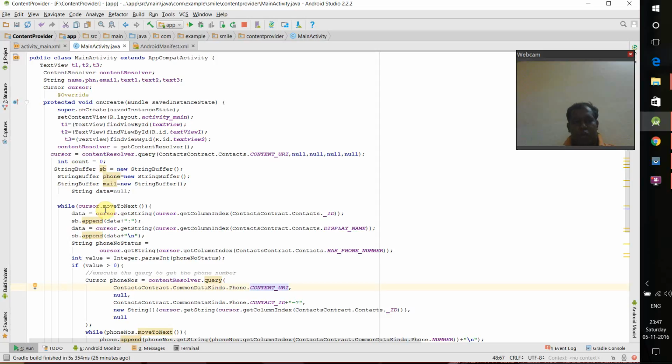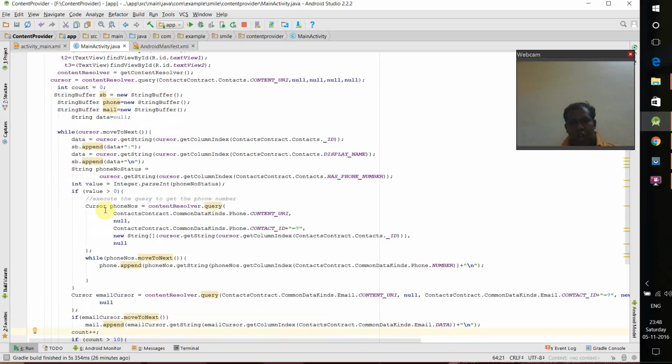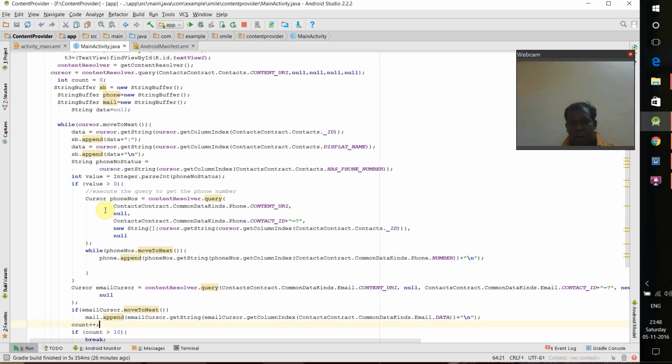The first object is the URI, the next one is null, the next one is the where clause, where contact ID equals something. That is the statement we are using: contact ID equals new String. We are getting the contact IDs with cursor.getString, cursor.getColumnIndex, contact ID, the same as the data we used before, and the last object is null, that is the sort order.